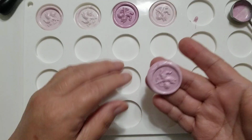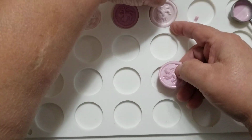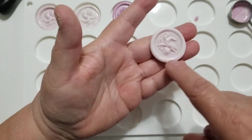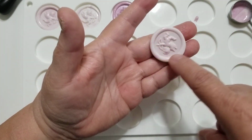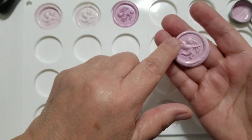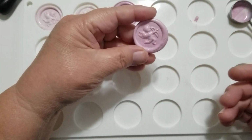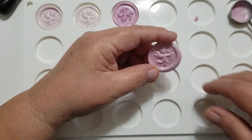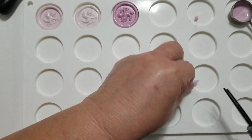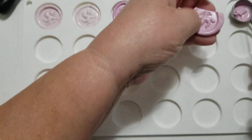And there it is. I am going to do it one more time, because if you look at these, where it stayed more in the center, the little edge here is more consistent. And this one, you see where it's narrow here and it's very thick there. And I don't like that. So I'm going to cut it up and redo it again, and hopefully we'll get it right, or I'll get it right this time.